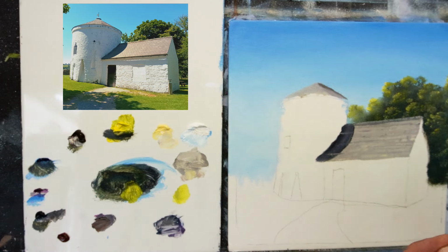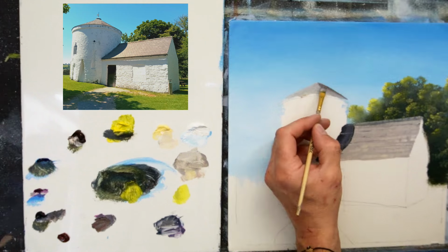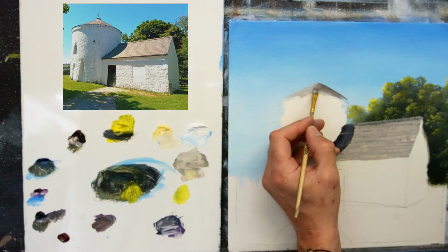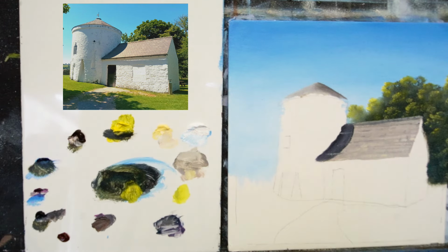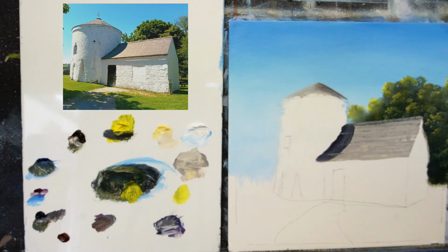Now I have a little hair sticking out of the top of my brush there. You can see I have a tiny hair sticking out of the top of the brush. There we go. And let's just soften that into the light side, very gently. So we have another nice little gradient there, don't we?